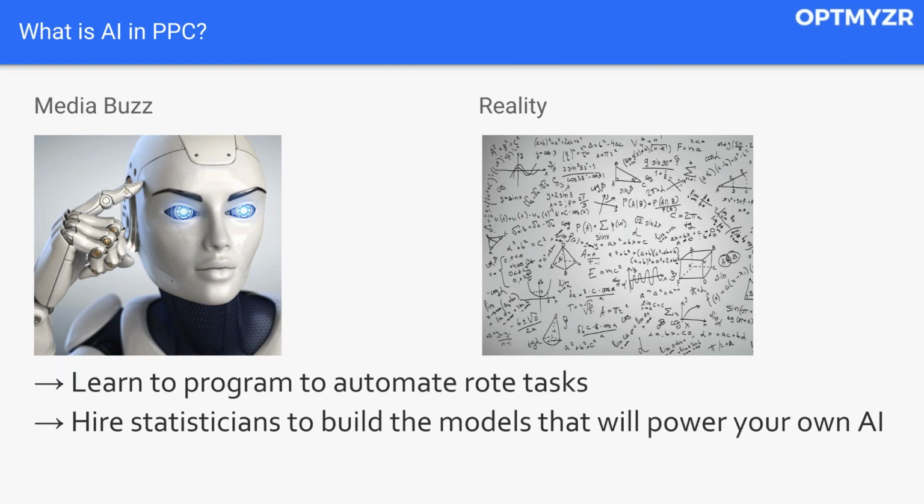But then if you have an agency or company, actually to help you build models that will power your own artificial intelligence. By the way, there's no need for us to just fully rely on Google and what they're doing in artificial intelligence. Those same techniques, the same statistics they're using, we can deploy those within our own companies. And as long as we have access to enough data, we can do interesting things with that.